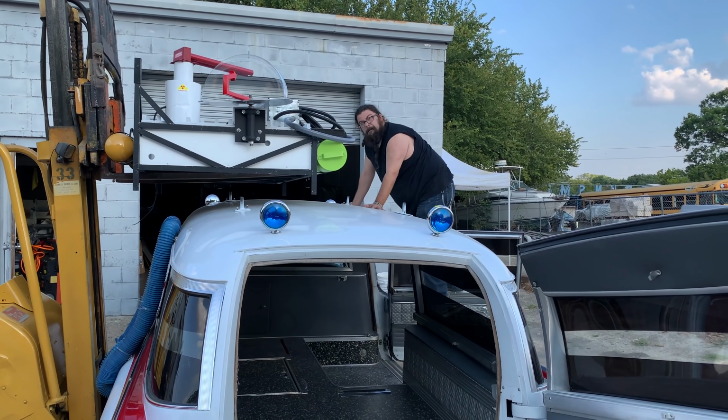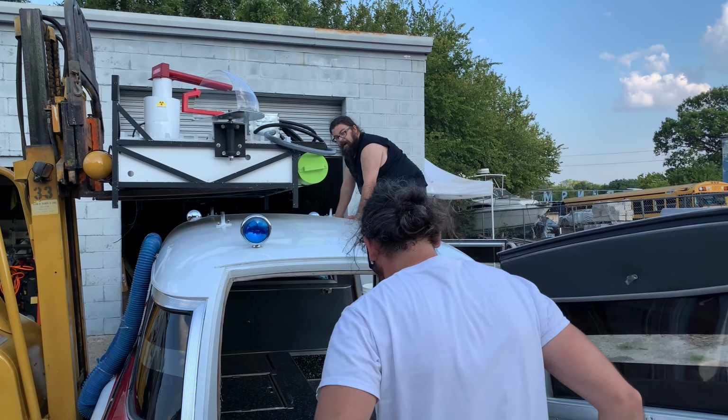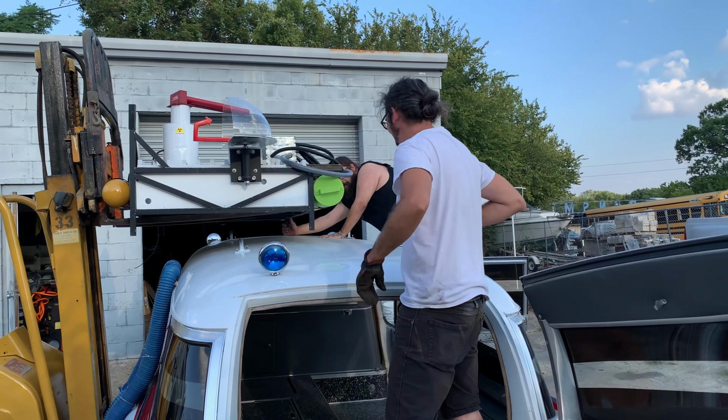Dude, you could totally like walk on that roof. It's a tank. Yeah, well, so am I. This little skinny bastard can walk on the roof.